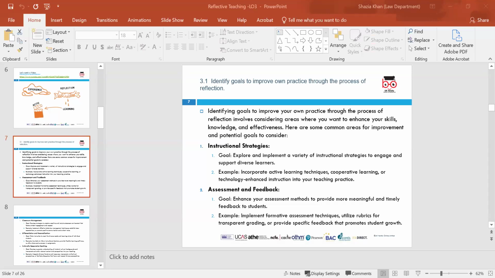Make sure you are able to set yourself goals. The first one could be instructional strategies. What are instructional strategies? They are teaching strategies, the methods that teachers use to deliver course material in a way that keeps the student engaged and practicing different skill sets. It's really important for the individual to have these in place, because it keeps the students engaged, but also gets them wanting to do more all the time.